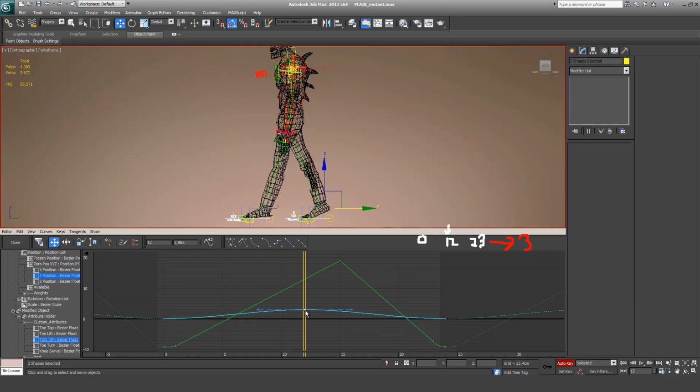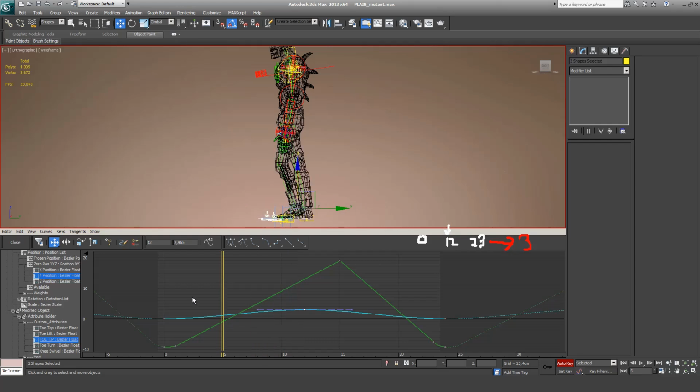starts to bend. Because we have IK controllers, this creates a problem because sometimes a very big snap can occur immediately after you increase the value by a tiny amount. See right here. That's the difficulty of working with IK chains, but hopefully we can avoid it. Now, we don't want to have our toe tip effect grow from the 0. We want to have it start out somewhere at 3 frames before frame 12.